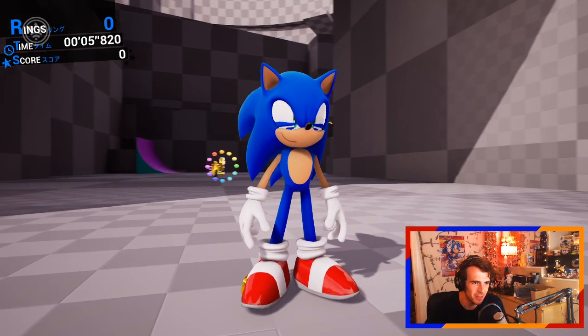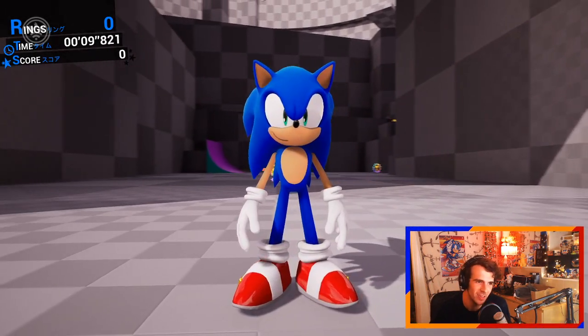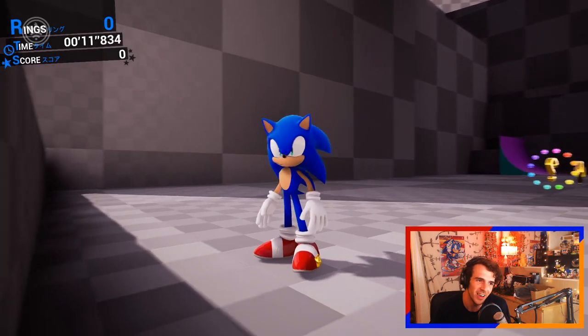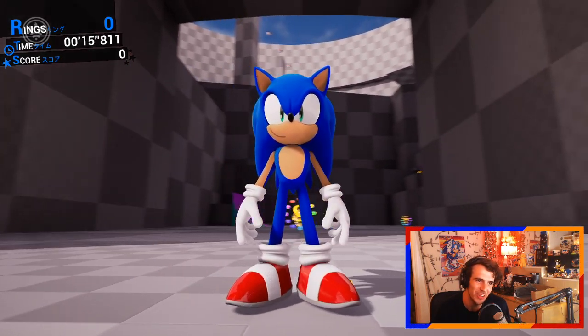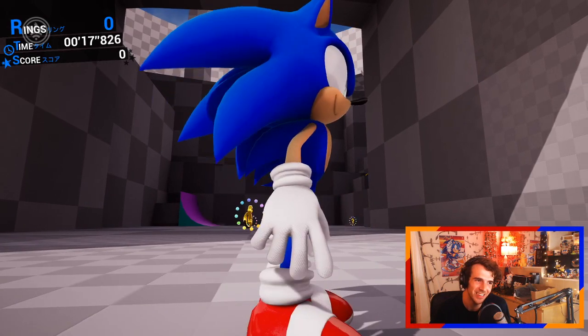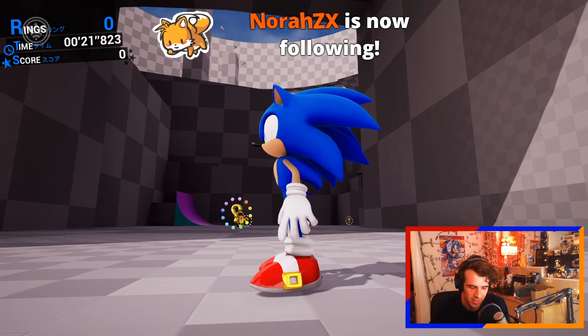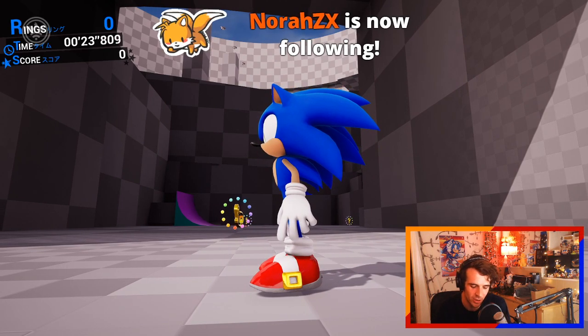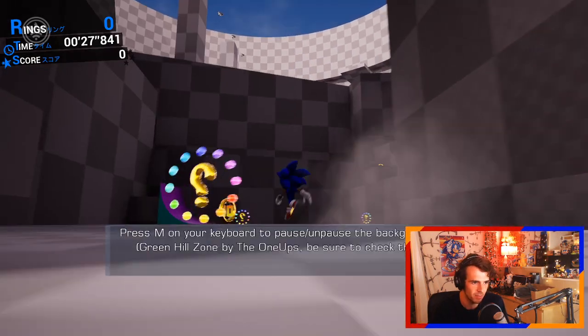Look at that. Look at the boy. I remember when I booted up this for a test, I was just like, oh, yeah. That's good. It just looks real good, doesn't it? Oh man, look at the jiggle physics on his quills too. That's good stuff. I know the dev wasn't necessarily in charge of that particularly, but I just wanted to appreciate it.